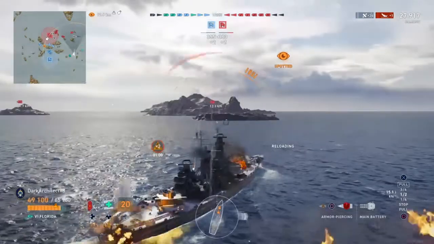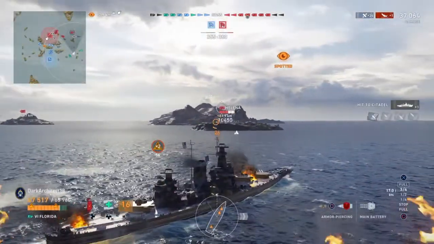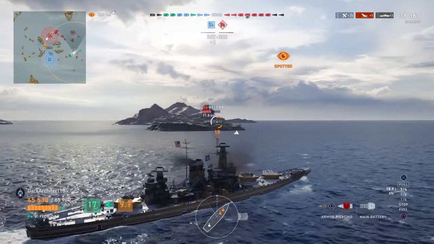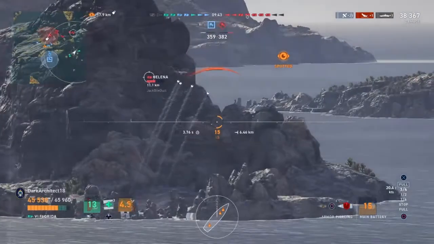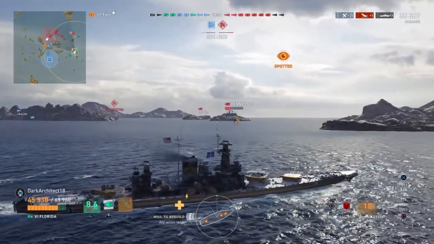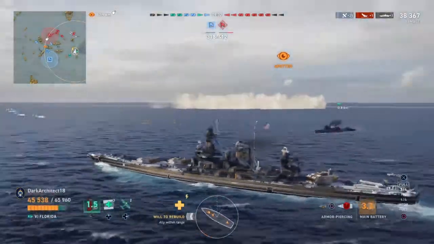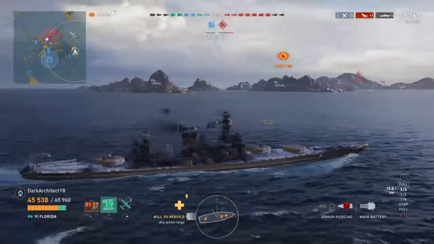Obviously we have an accuracy build with this. We just Citadel the Helena, 38,000, almost 400 HP damage. So we have that. We have a kill. We have, I think, 3 Citadels, could be wrong, but 3 Citadels. And we're sitting at 3/4 health.